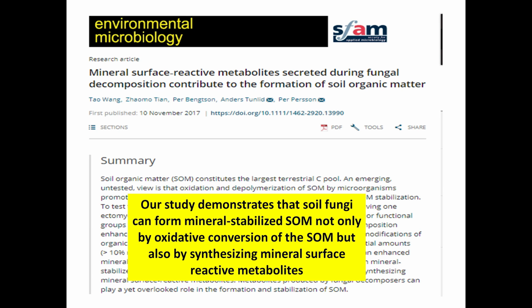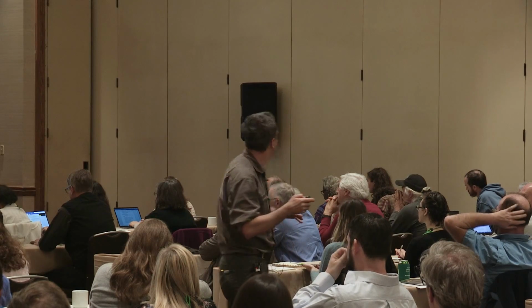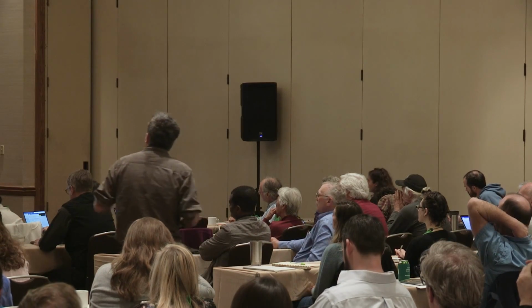The soil fungi are producing plant molecules that have been changed, so they're modifying the plant molecules so they are more likely to get stuck on mineral surfaces, but they're also producing metabolites that are much more reactive with mineral surfaces that get stuck on those mineral surfaces. So I'm not saying that the plant residues, the accumulation of old plant materials, is not part of the organic matter. What we're finding, though, is that that's much less important than the microbial materials. Okay.